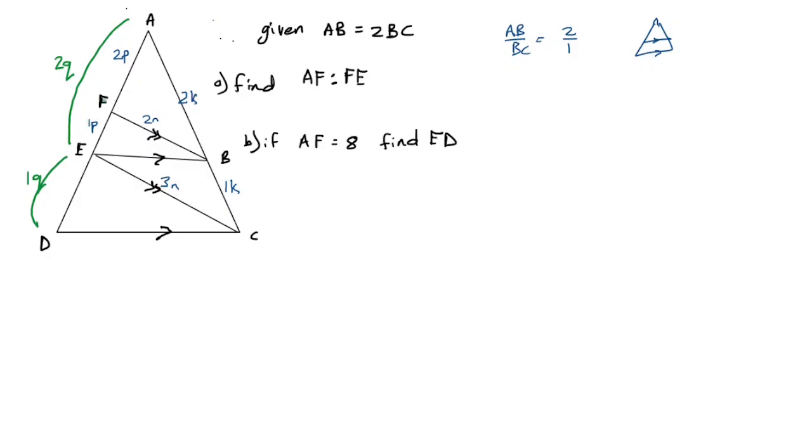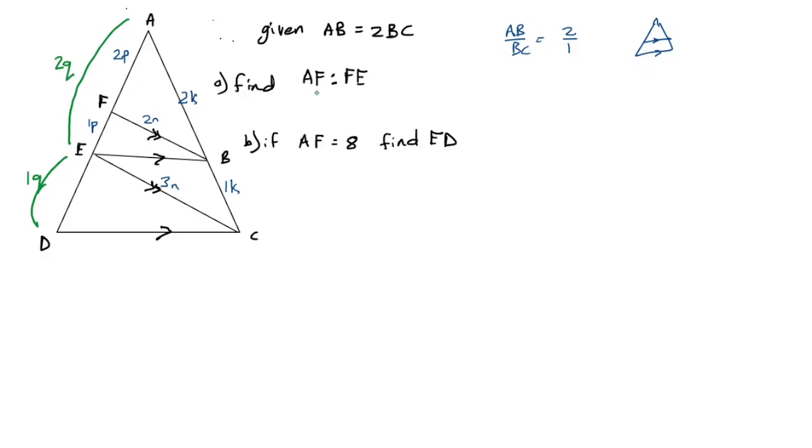What I don't know if I'll necessarily do in this video, but what you could do if you've introduced another variable on the same side, is you could very easily just say 3P, which is AE's length at the moment, equals 2Q, which is also AE's length, and you could get one of the letters by itself. So that's a very, very powerful and helpful trick if you've ever got two ratios and variables overlapping: just make them equal to each other to get a letter by itself. But let's dive back into the question.